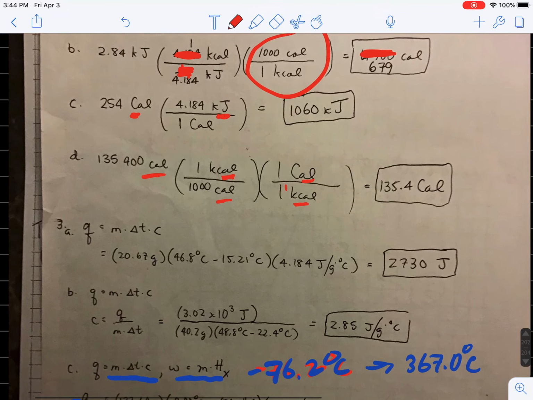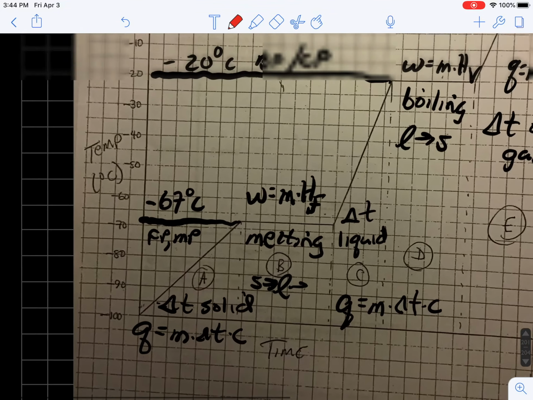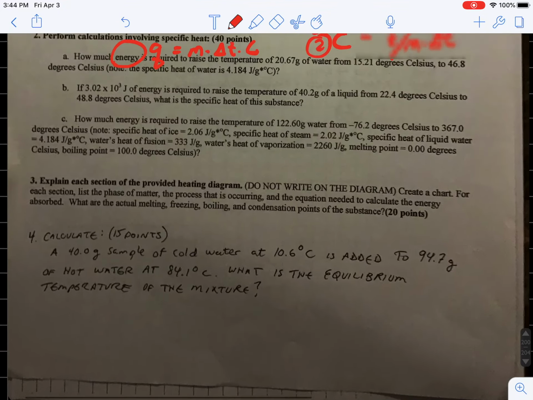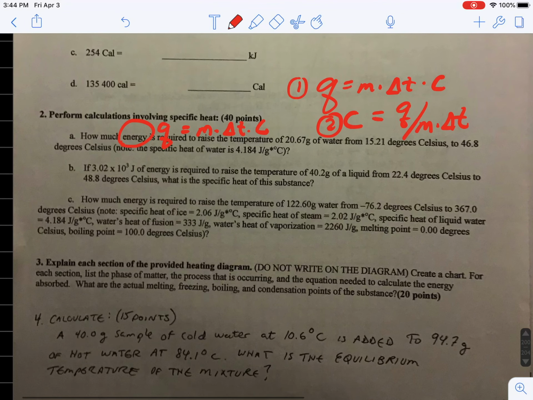In the third question on the test, again, you can go back. You're going to have to keep scrolling back and stopping the video in order to see the questions. But in the second section, rather, how much energy is required to raise a certain mass of water through a certain temperature range, and they give you the specific heat of water, so you're just substituting in on question number 1 into Q equals M delta T C.